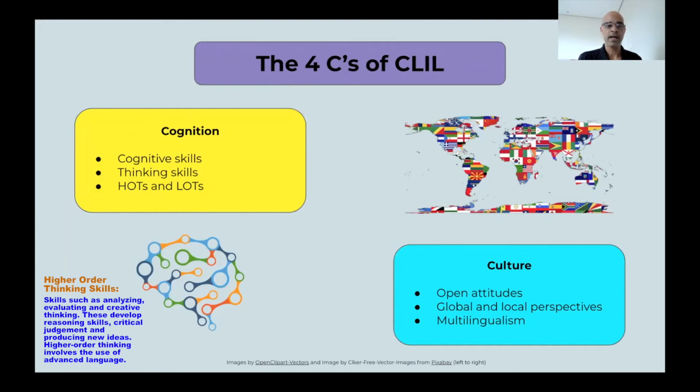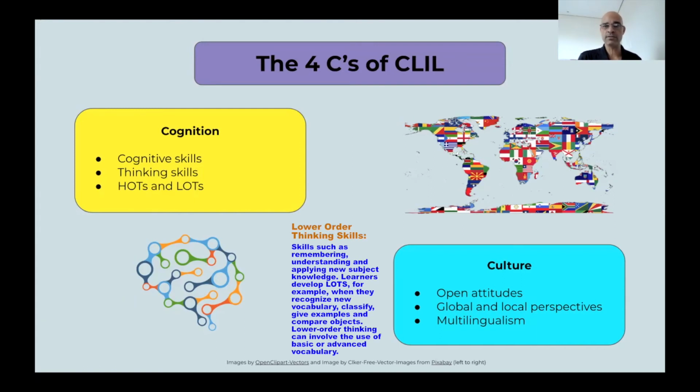skills. And thinking skills and higher and lower order thinking skills, which you can find in Bloom's taxonomy. Bloom's taxonomy refers a lot to higher order and lower order thinking skills. And those are skills that go from remembering, memorizing, all the way to applying, and then analyzing and creating, etc. Right? We're going to address Bloom's taxonomy on a different video.